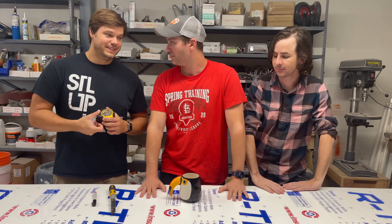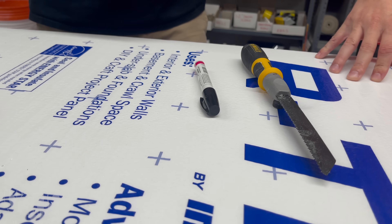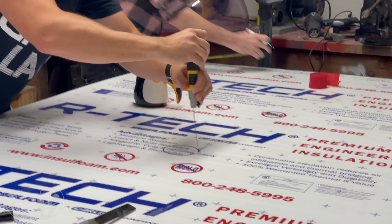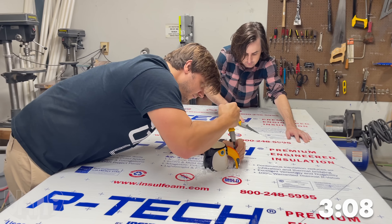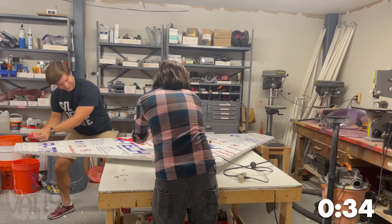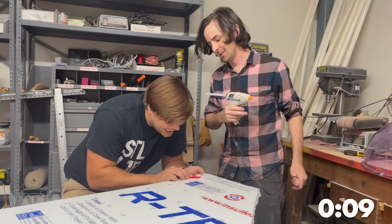We're gonna try to turn this big sheet of foam into a giant wing for this toucan to fly — it's gonna be a styrofoam stealth bomber. Your five minutes starts now. Trying to cut the hole out and I used the wrong end of the mug to cut my hole. I don't got time to worry about that, I gotta get these wings cut. Oh, we gotta get the streamers on — if we don't get those streamers on at the end this thing is not gonna have a whole lot of pizzazz.